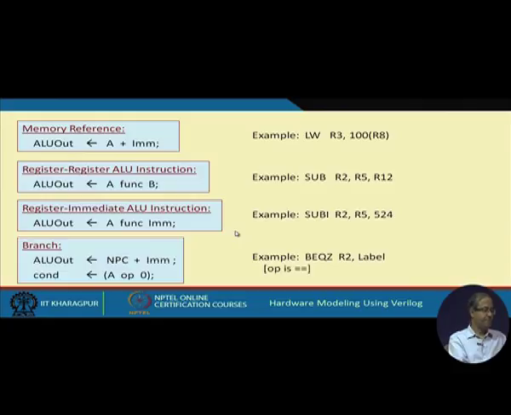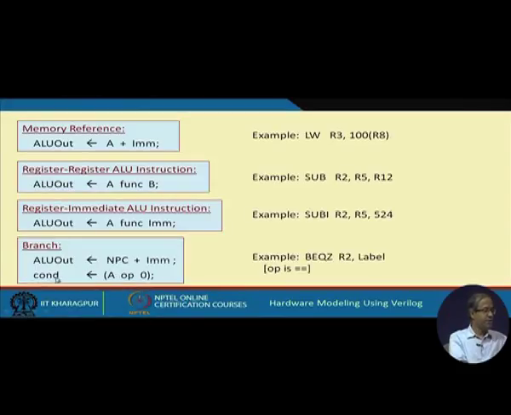Okay. And for branch, you do these things. Here the label or whatever the offset is, that will be the last 16 bits, that will be your IMM, and that will be added to NPC. Because you still do not know whether you are taking the branch or not, but in case you take the branch, you are making ready where to go. You are adding the program counter, that is NPC, with this offset and getting ready with the new address in case you decide later that you have to take a branch.